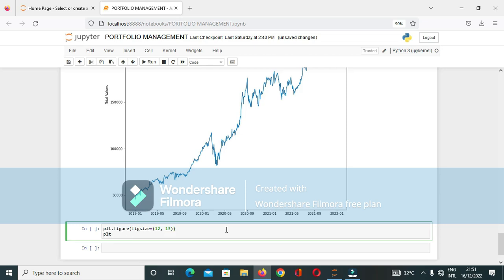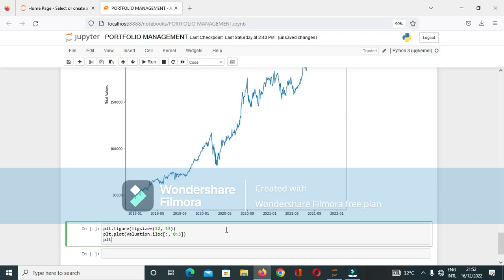Now plt.plot, valuation. We will call the particular columns we want. So valuation.iloc, sorry, valuation.iloc, comma, 0 to 3.